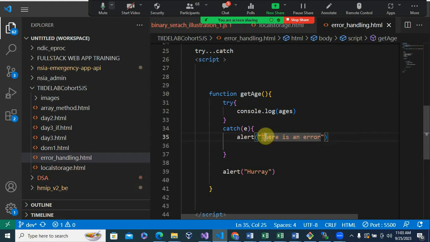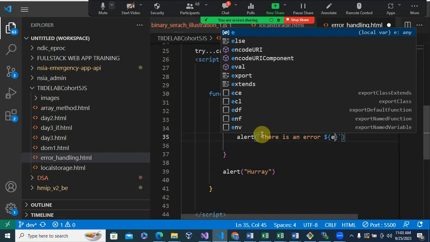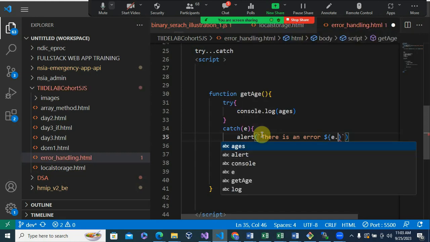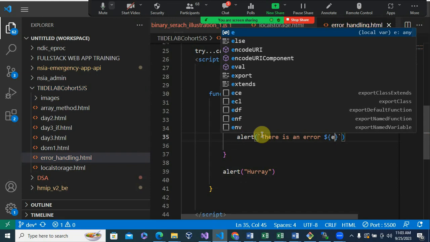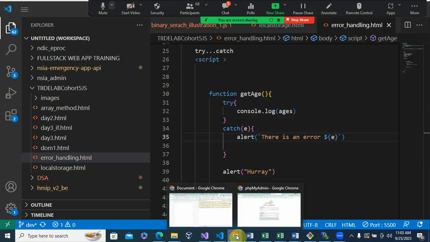And so let's say you have somewhere here. So error dot, you can have error dot message, which is the message, but you want to see what the error contains entirely.